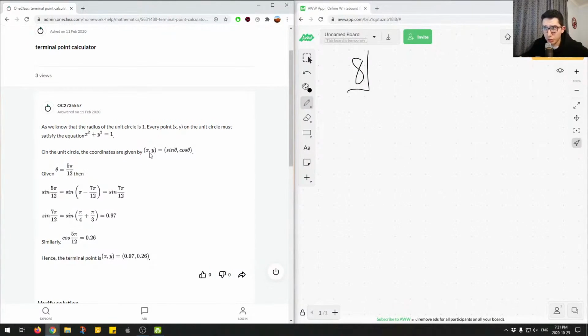So looking at the Janine The Tutor solution, we can see that they provide the correct conversion between coordinates. So x and y is just sine theta, cos theta. They do sine 5 pi over 12 is equal to this, using an identity, and they end up with sine 7 pi over 12. They're using identities here. It's not necessarily useful in this scenario because you could just plug this into your calculator, especially if you're going to end up with a decimal place anyways. If you're looking for a whole number, you might do it differently. You might try to use these identities.